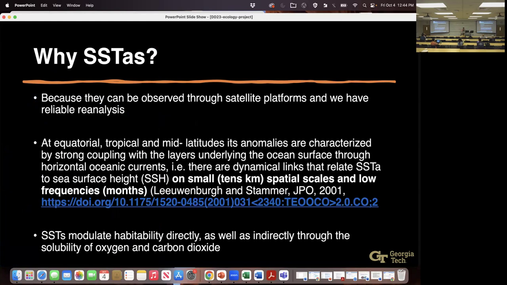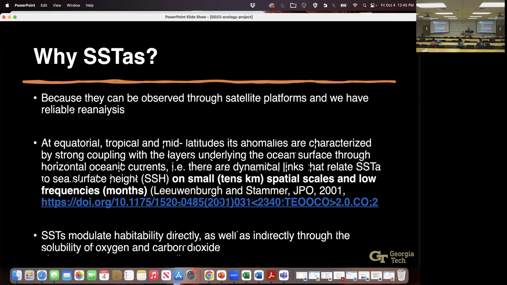We found out that if we apply the same machine learning tool that I will describe next to sea surface temperature anomalies, okay, so we subtract the mean over multiple years, and we subtract the mean every month, so we subtract the seasonal cycle and just look at the anomalies. Those anomalies are very, very strongly correlated with the sea surface height, which is essentially the height of the ocean, and it's a measure of the geostrophic currents.